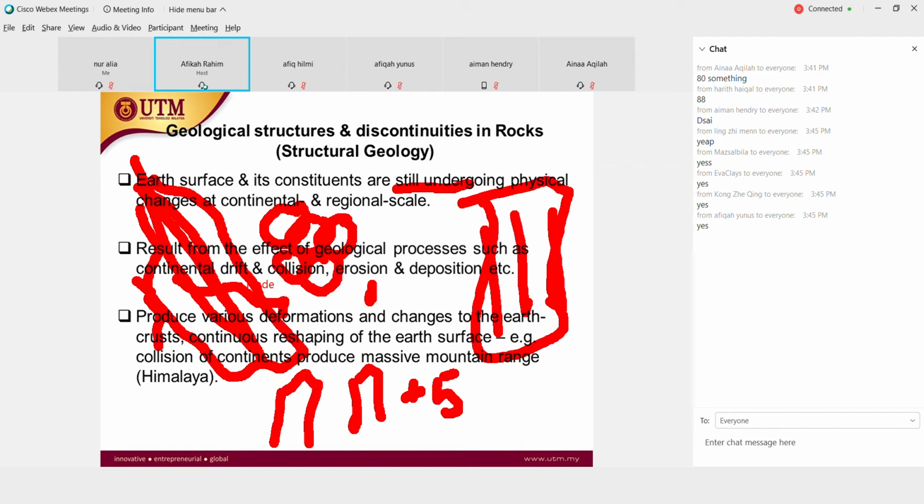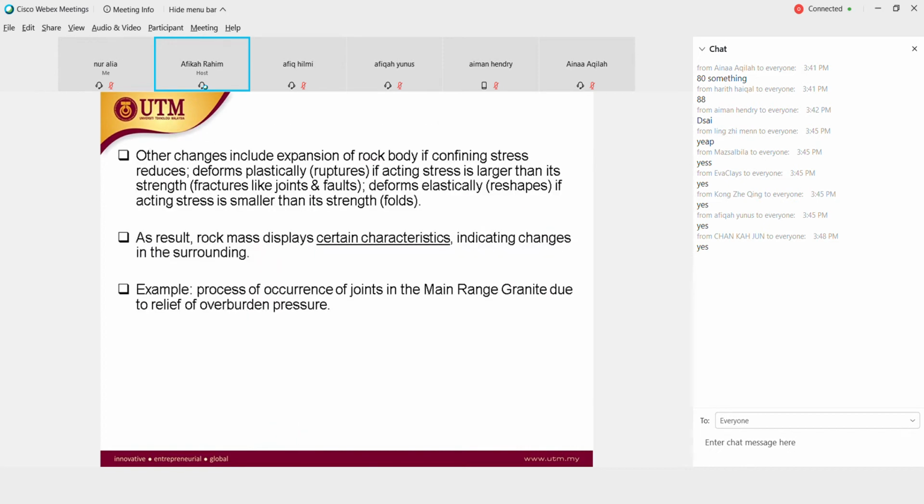For those who have been to Cameron Highlands, both tea farms in Cameron Highlands, it's just how many feet from the ground. Even though you can see it very far from the ground, yet it's still reachable. As long as it's still reachable, meaning there are very few geological processes happening at that area. Okay, so that is the very surface of why structures and discontinuities are happening, and why is it important?